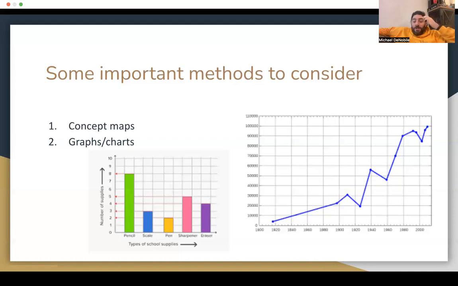graphs and charts really make concrete abstract ideas, and it could also be used as a form of assessment. So, for example, disregard the numbers, but let's say you gave a student in elementary school a list of vocabulary and you hand them back their vocabulary tests for the last few weeks, and you ask them to create a line chart that shows their progress over time.